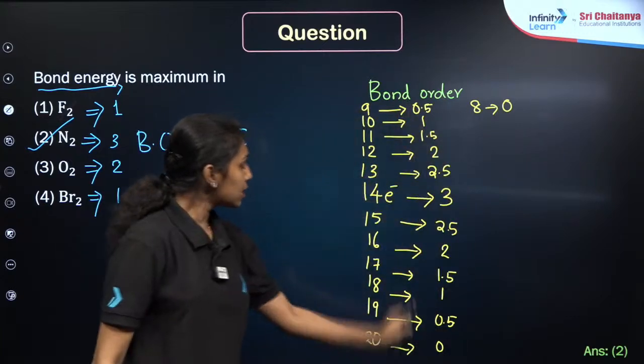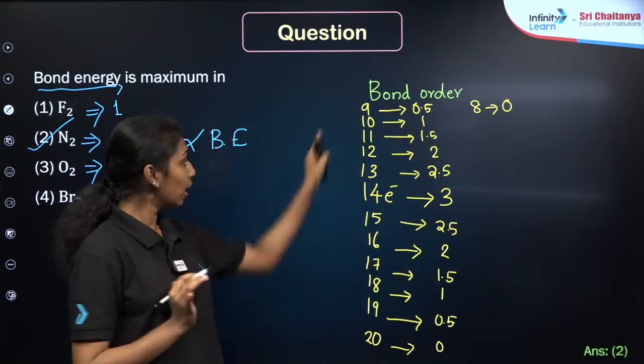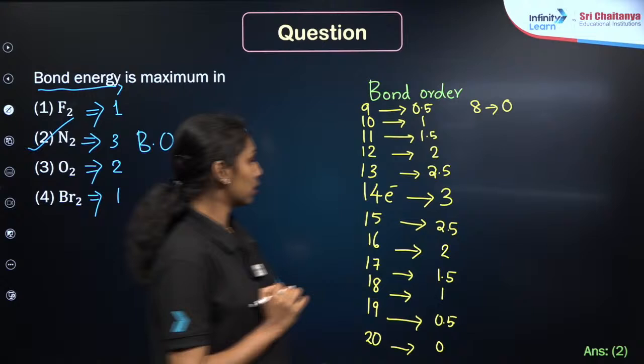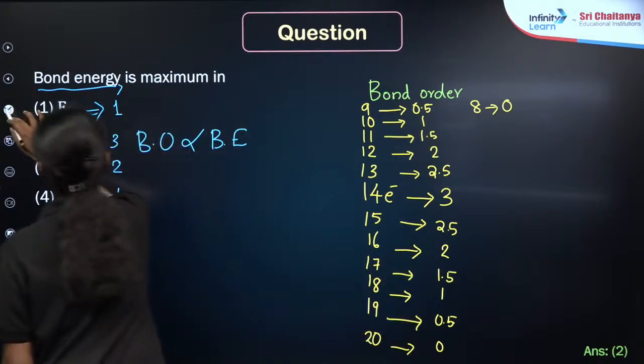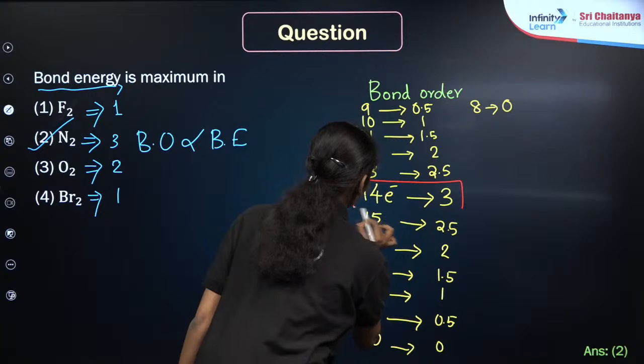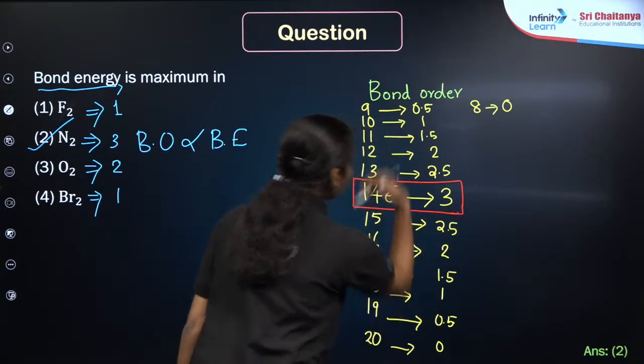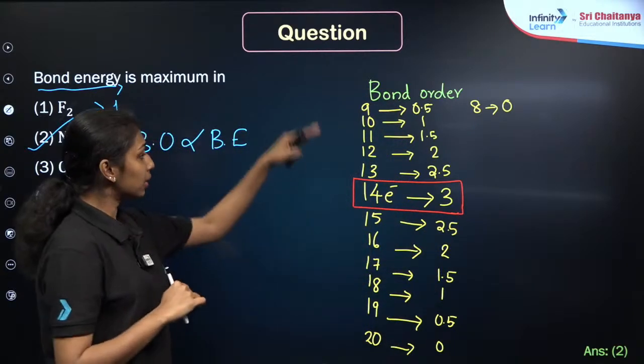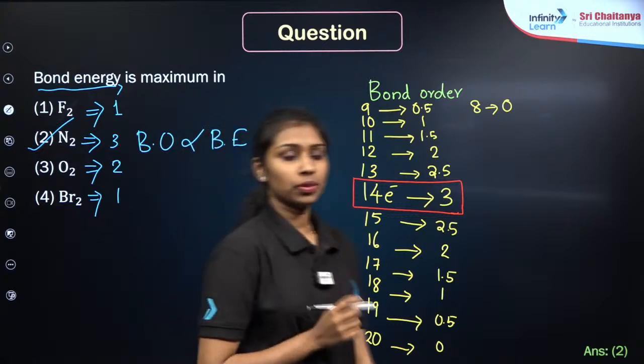These are the bond orders and these are the total number of electrons present in the diatomic molecule, right? Take this as the reference. Then while moving down and going up, take the difference of 0.5. Clear?